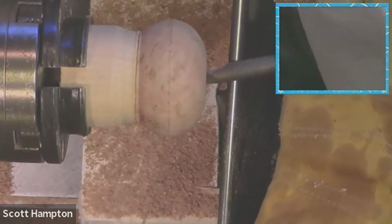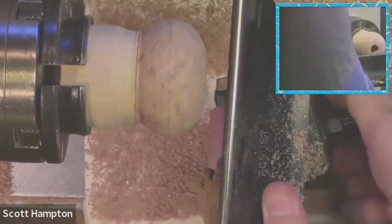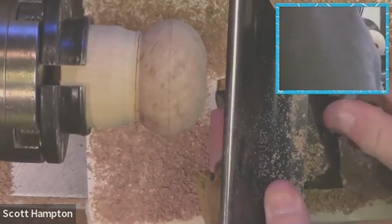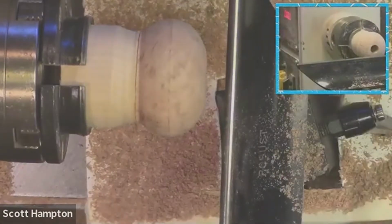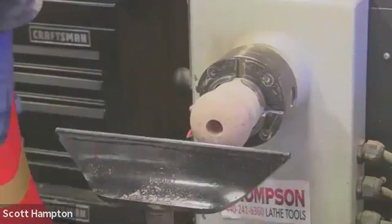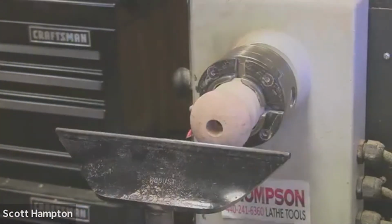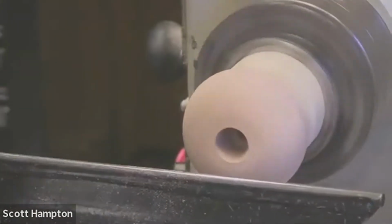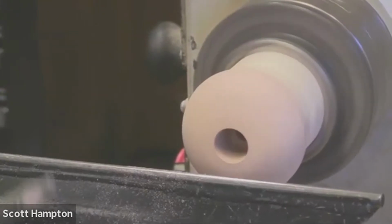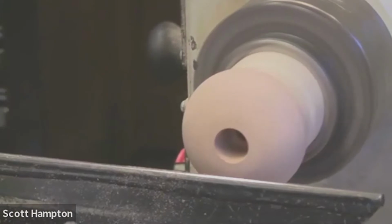Just make sure my tailstock was out of the way. And this is on the center line there. I need to drop my tool rest just a little bit here. There we go. And then to the side view there. You get a good look in there. I can probably do just a little bit better. There we go. And we're just going to turn it up. Not super fast. You don't want to be hollowing this at breakneck speeds here. So I'm at about 1300.